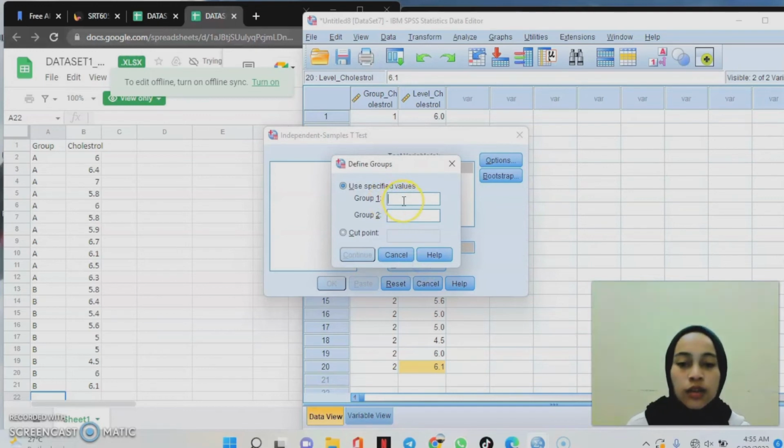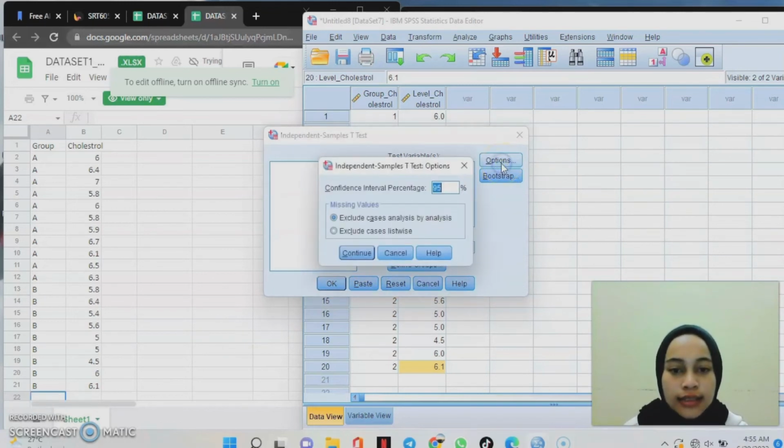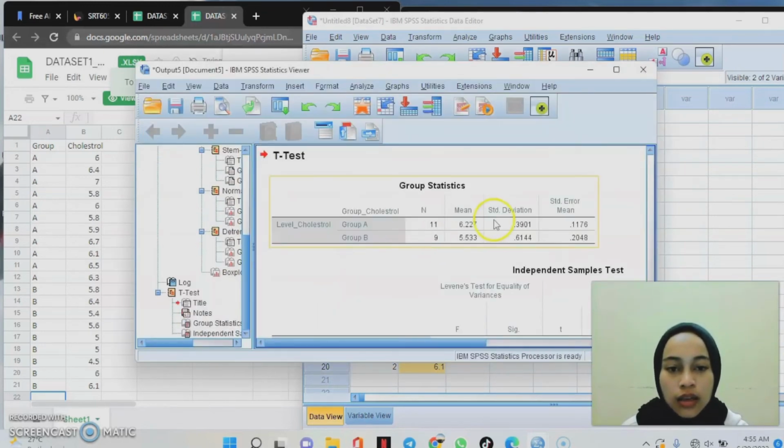For Group 1, you key in 1, and Group 2, you key in 2, and then continue. Then you click Options. As you can see, the confidence interval percentage is 95%, and then click Continue. Then click OK.